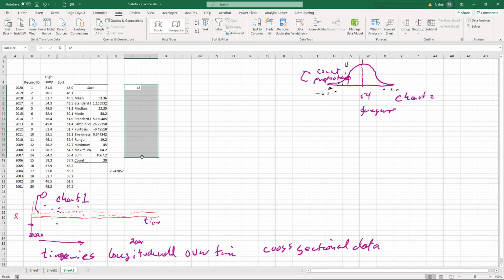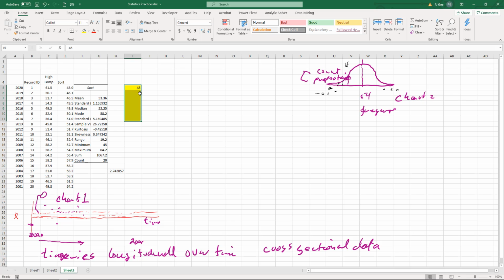Let's format this here. We need about 7: 1, 2, 3, 4, 5, 6, 7. I'll paint it while I have a chance to do that. Okay, so I was going to format this. We're just going to format the range. I want to make this textual to begin with.